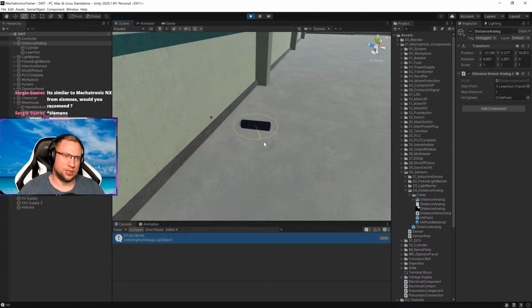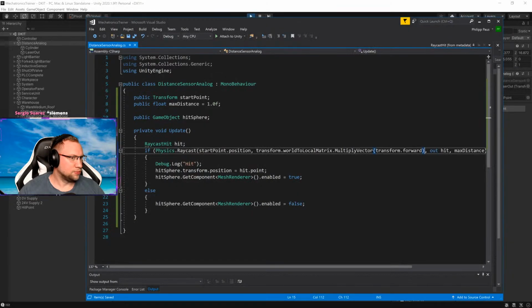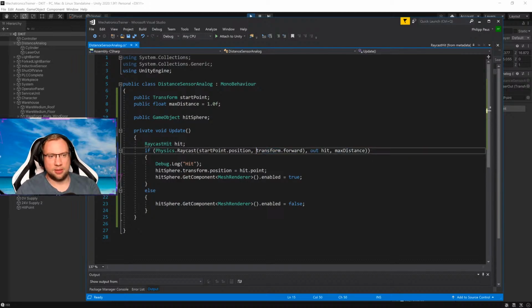Also doesn't work if I rotate this way. Huh. Still the same thing.